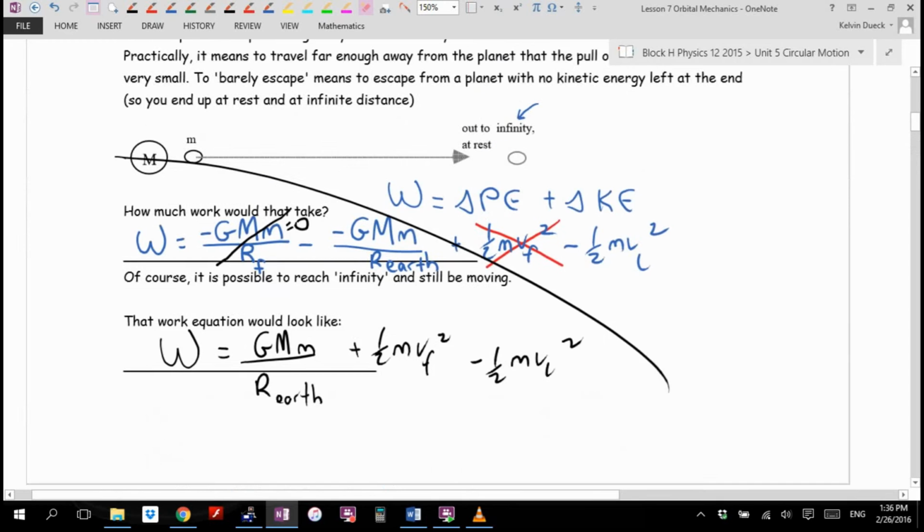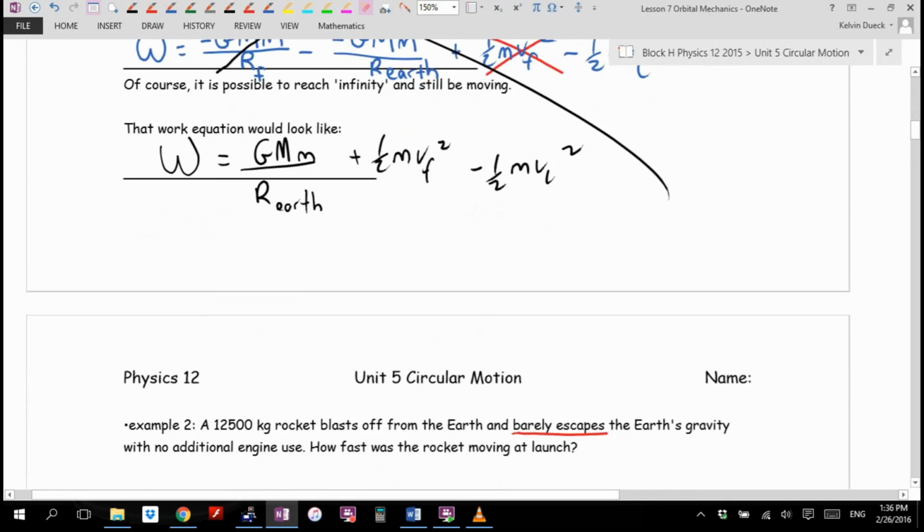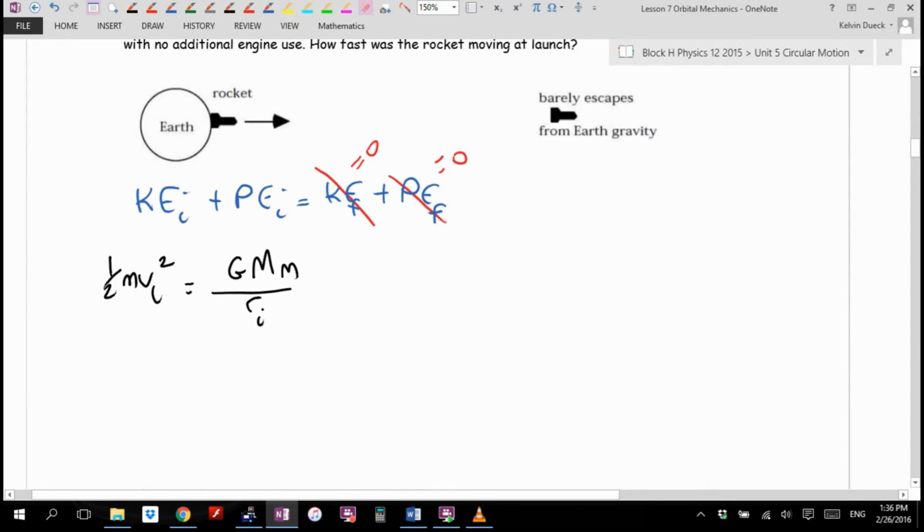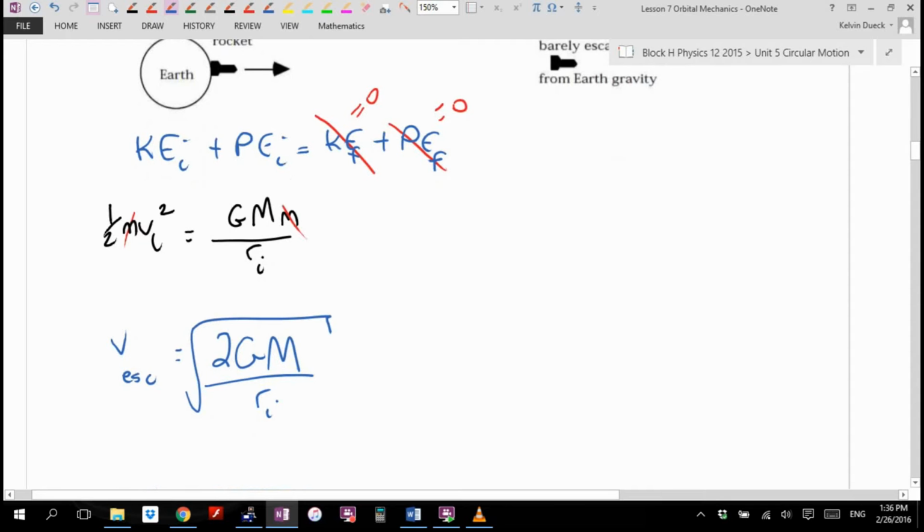I don't know what I was trying to get at with this work thing. Now I agree. Yay. And yeah, now let's get the V by itself. In fact, we did this last day. We said escape velocity was equal to the square root of 2 big G, big M over R initial. I'm not going to bother solving this. We did solve this last day. I think it was 11,100 and 11,200. We can crunch the numbers, but I'm just going to pause here.